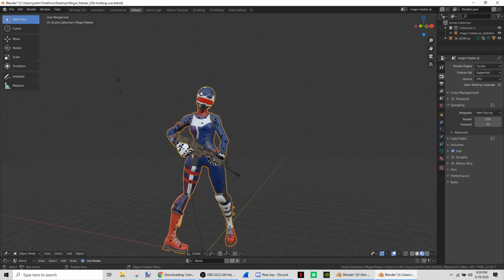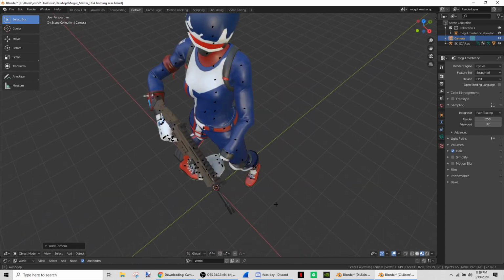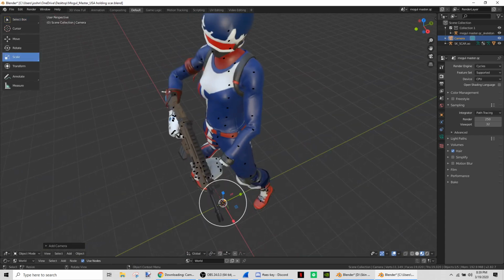the camera. So what you want to do is, it'll probably be up here for you guys. Add, just find the thing and go back to object mode instead of pose mode if you weren't already. Add camera. So then it'll probably be all the way down there. I'll just resize it.